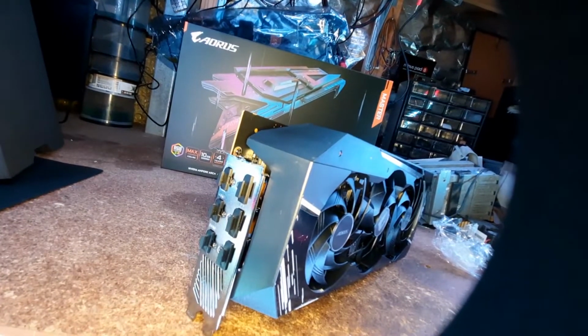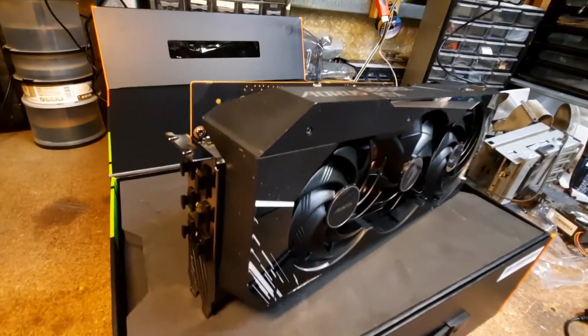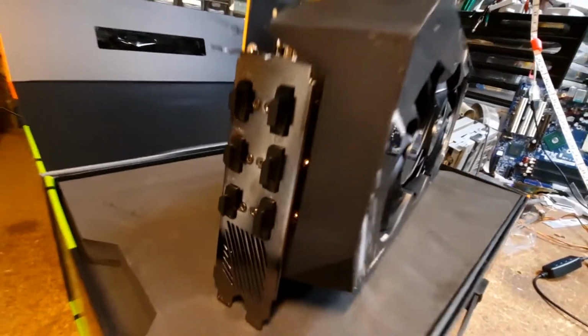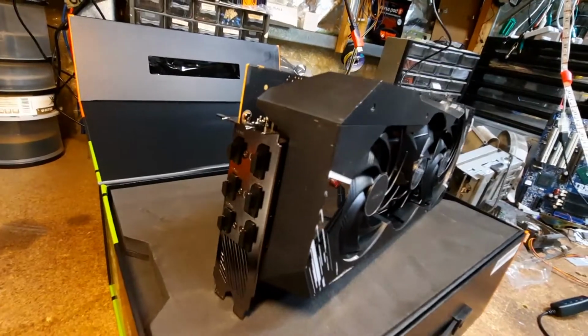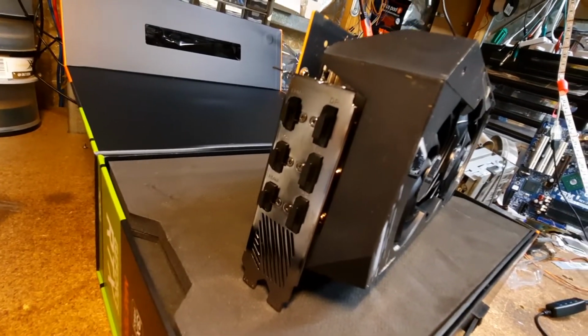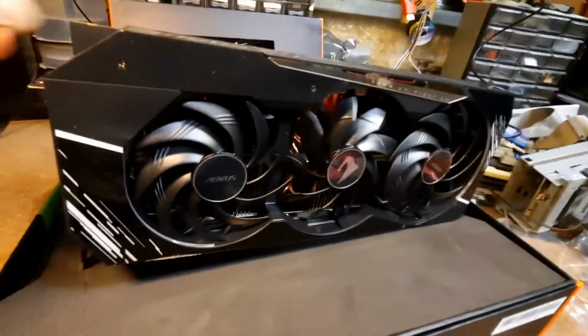So let's do the assessment, shall we? Alright, let's take a proper look at this card for a second without RGB lighting on it. So you notice, pretty straightforward. It's got 6 outputs. Now you can only use 3 or 4 of those at the same time. You've got 3 HDMI and 3 DisplayPort. Don't go thinking you can run 6 screens off that, because you can't. It's 3 or 4. I don't know, I have to look up the specs.